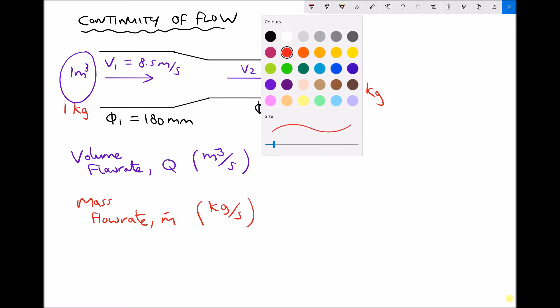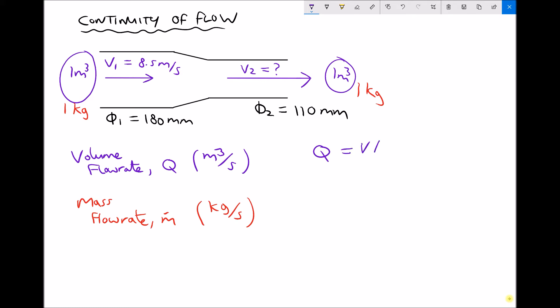We have a couple of basic equations. The first equation tells us that volume flow rate is velocity times area. Now because we've just said that the volume flow rate into the duct is the same as the volume flow rate out of the duct, we can generate a new equation that tells us that V1A1 equals V2A2 where V is velocity and A is area. So the velocity of the fluid flowing into the duct times the area of the inlet equals the velocity of the fluid flowing out of the duct times the area of the outlet.